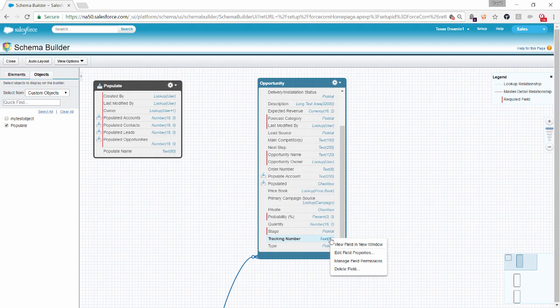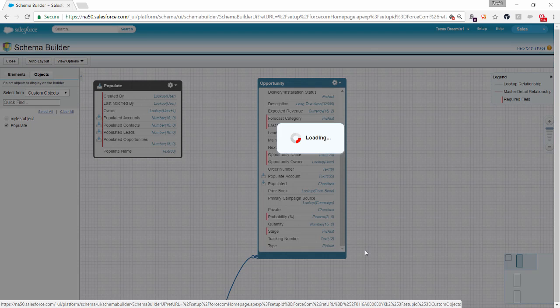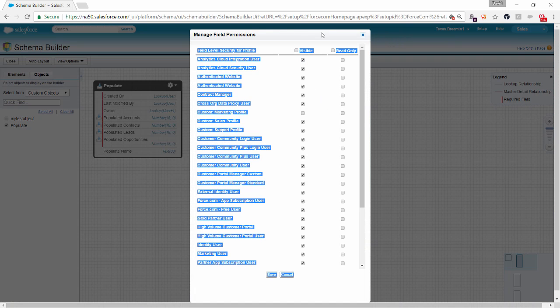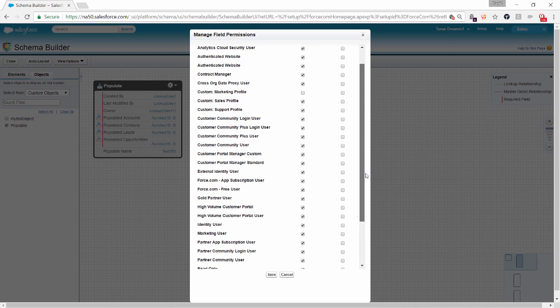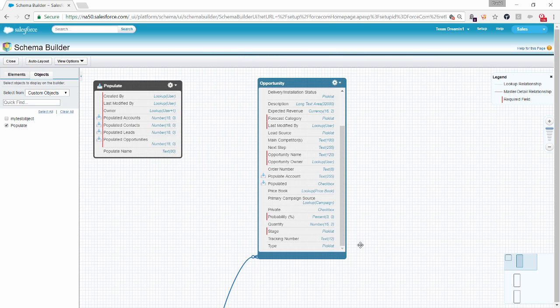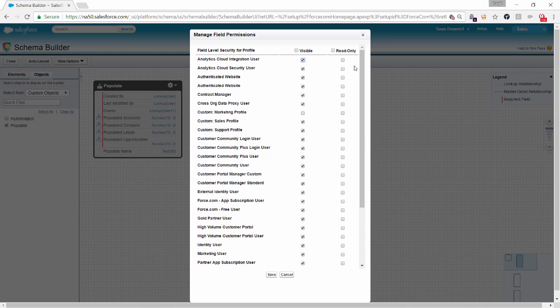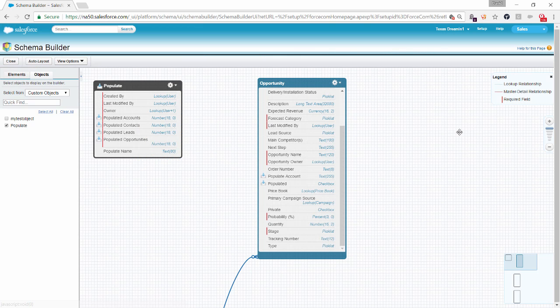This is really cool. I can manage field permissions. So what is that? Watch this. Aha! Now I can specify if it's visible or read only. And this is huge. I love this feature because I can quickly go through these custom fields, click on it, manage field permissions, set the field permissions, and move on.